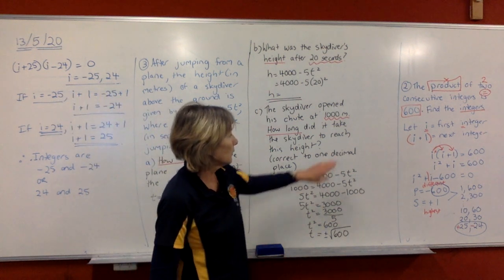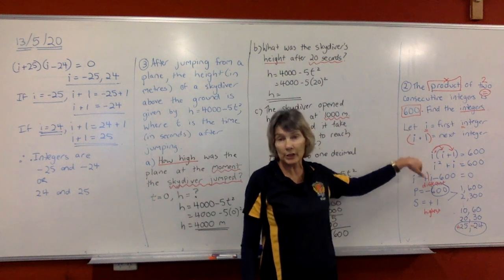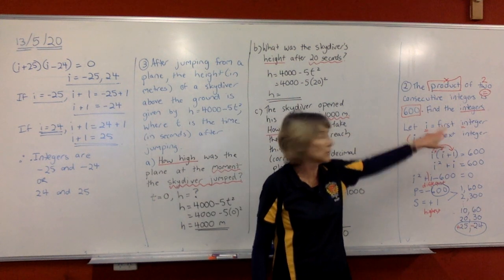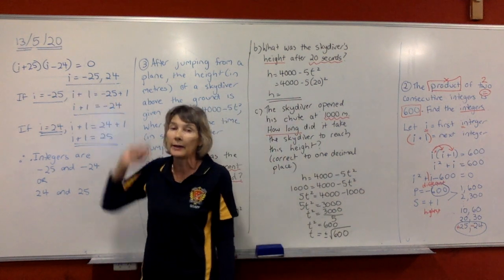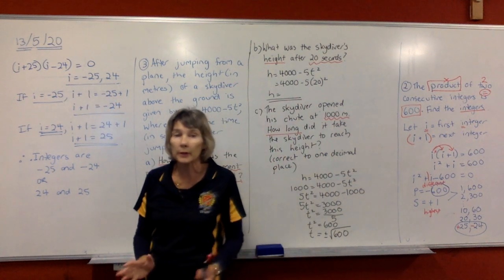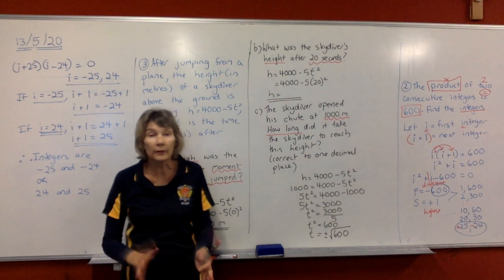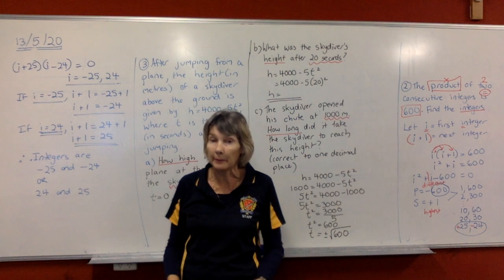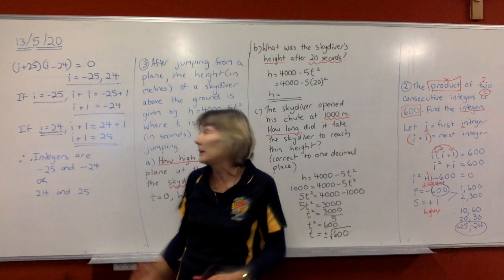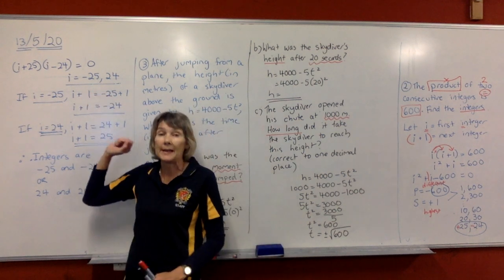Now I was representing integers. The I itself is representing the first integer. So we can actually have a negative integer. We're not going to get rid of the negative number this time. We got rid of it last time because it was used for a height, and a height can't be negative. But an integer can be negative. So we're keeping both these answers.